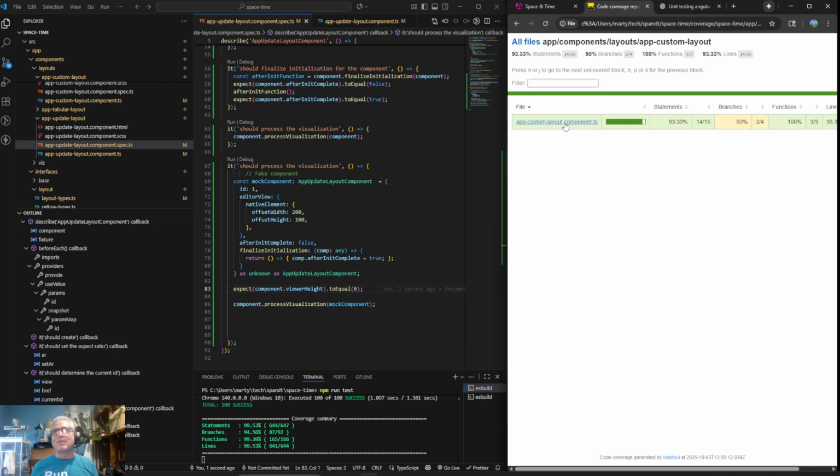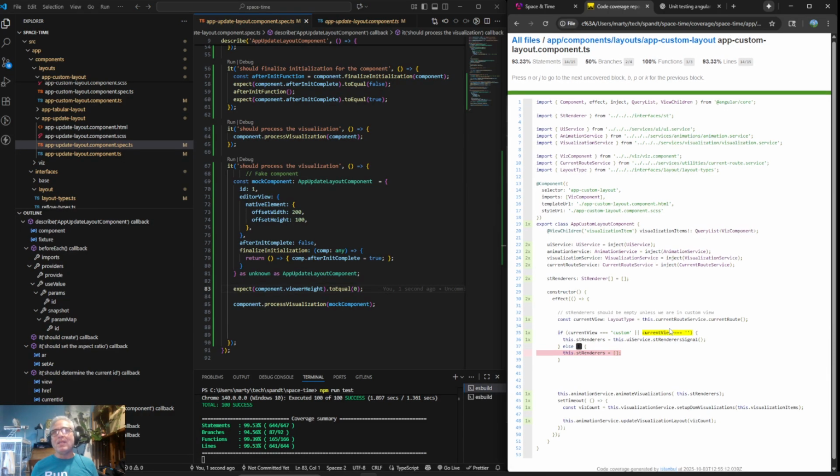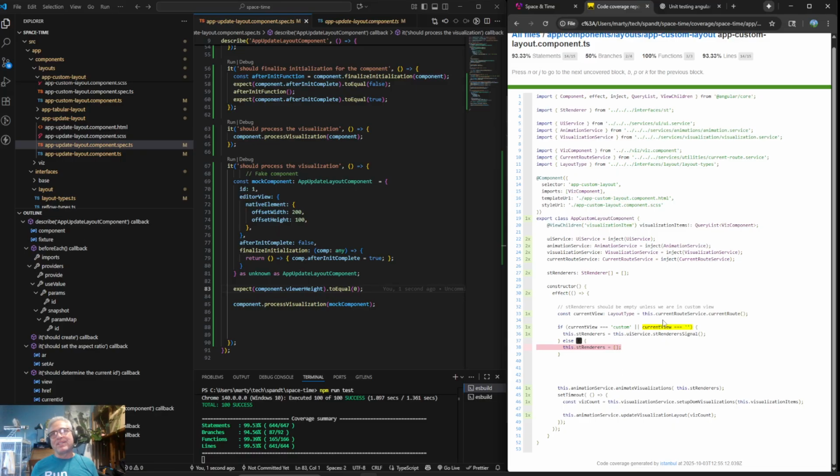So basically, come in here, and we have this, and this is a perfect example of something that is just so much easier to run if this is a function instead of just logic that's hanging around in here in this effect.